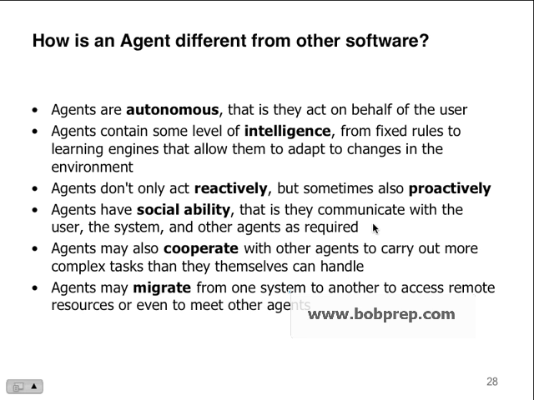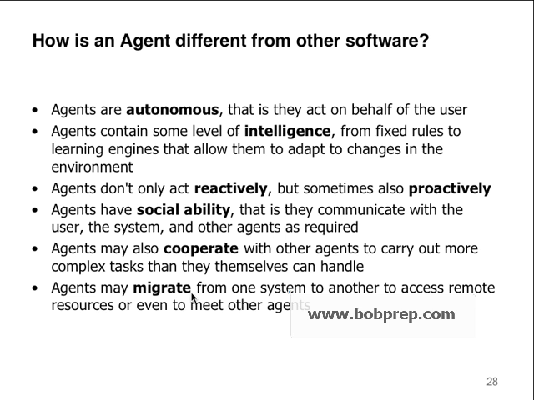Siri's very social. She has the ability to communicate through natural language processing back to the human and treat the human with respect and with all the personality traits that the human likes to be treated with. Agents may also cooperate with other agents and carry out complex tasks together. So Siri actually communicates with information agents that find information. So she's the intelligent agent that's providing the natural language processing, and then we have the agent that's actually doing the search for the information, that's finding the data, and delivering it back to her so she can deliver it. She's not doing all the work. It's broken out into multiple agents.